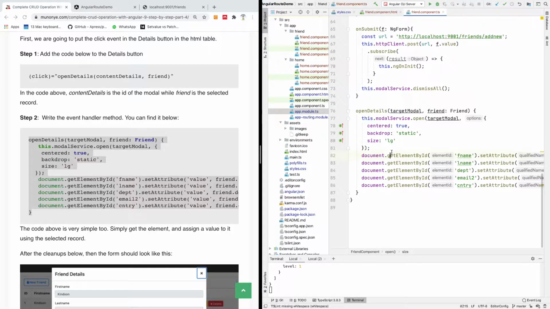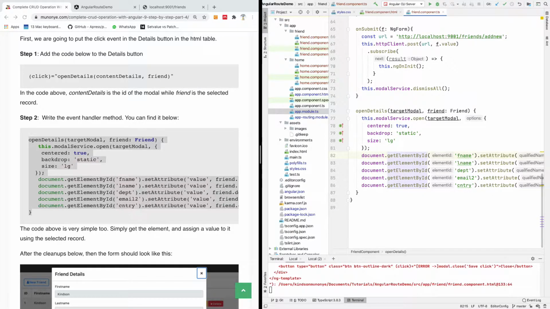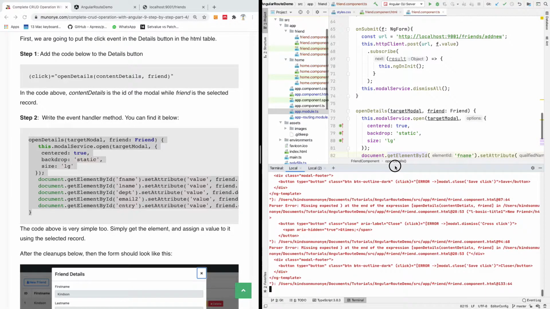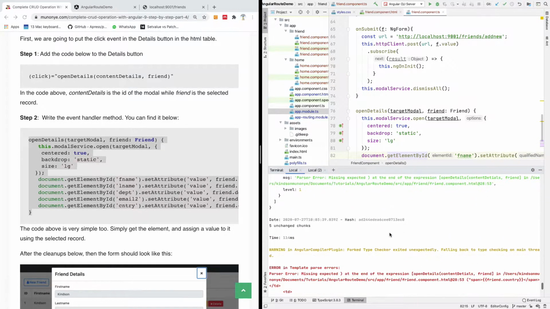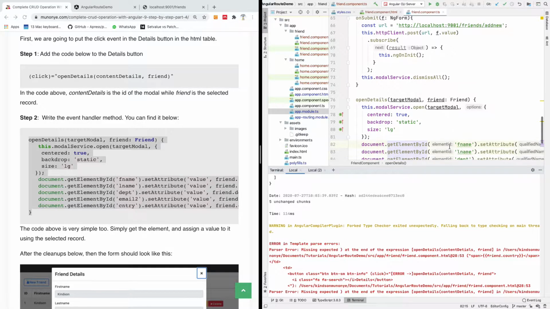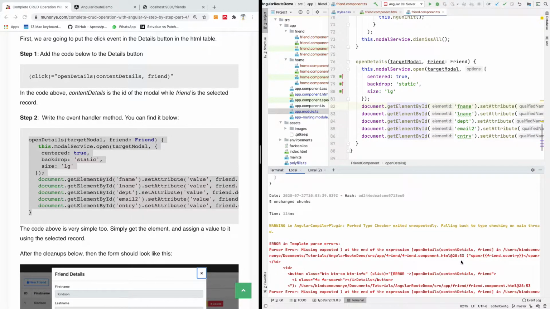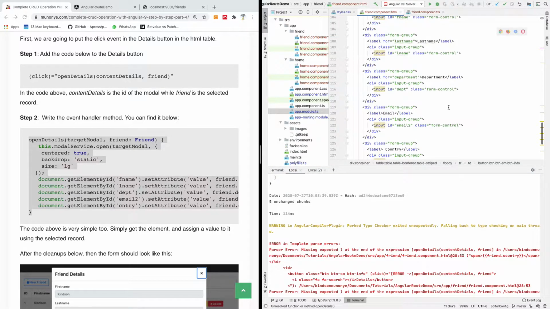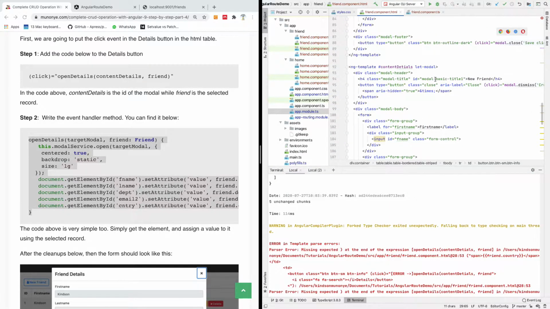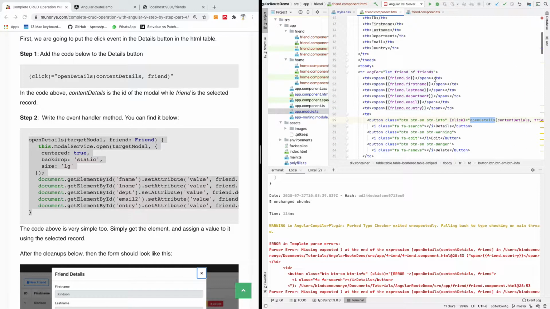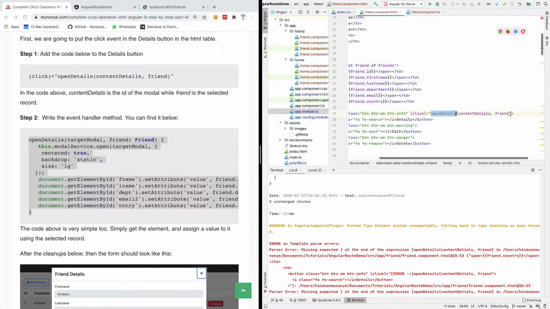Let's just try it and see. So I'm going to say Command S to save everything. It says error, template error missing. Okay, I think I have a typo somewhere here. So let's just go up. The typo should be coming from here. Okay, so here. I'm gonna close this and save everything, and all the errors should go away.